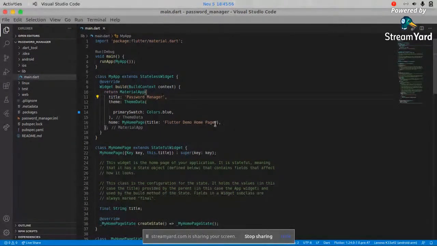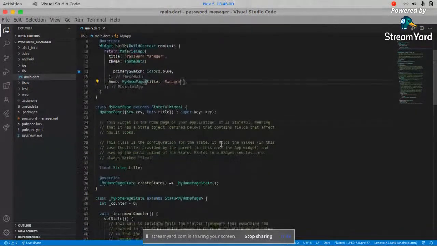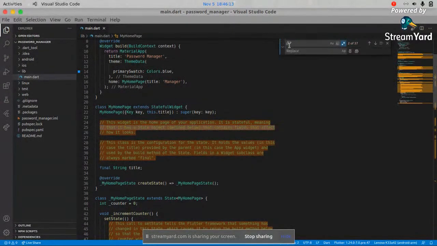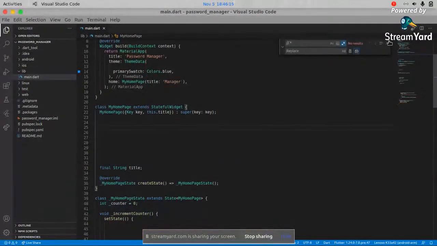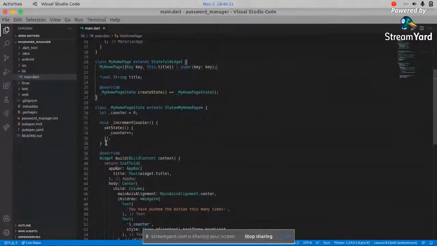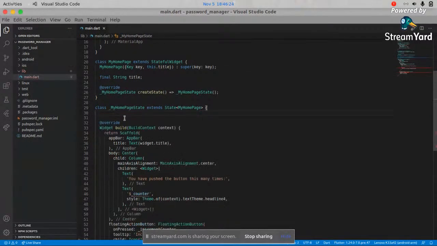Okay, this also we will do using the power of VS Code, deleting the comment section and formatting it. Okay, so we will delete this section also.